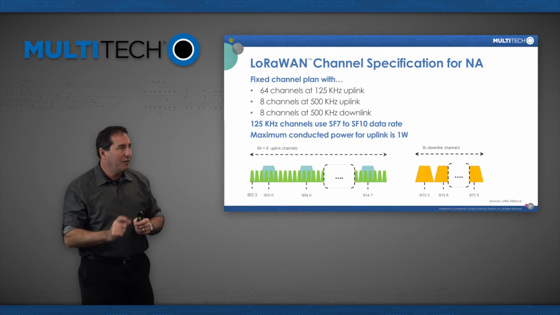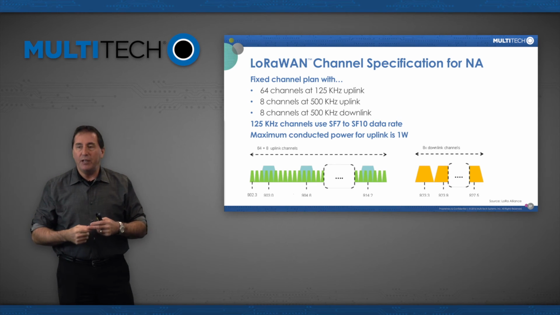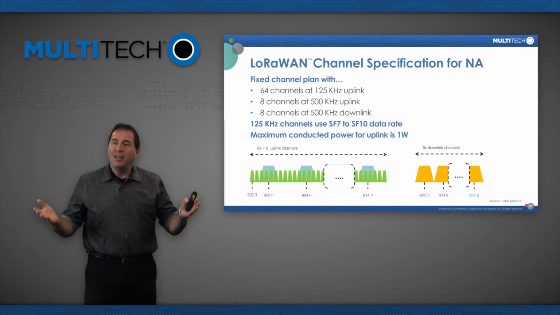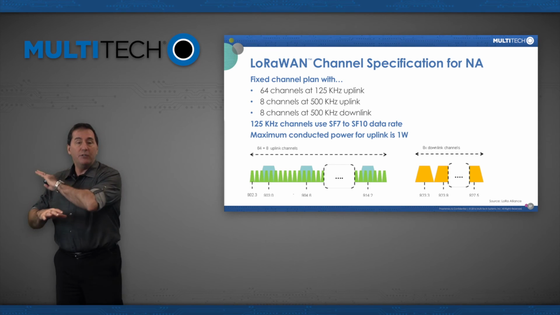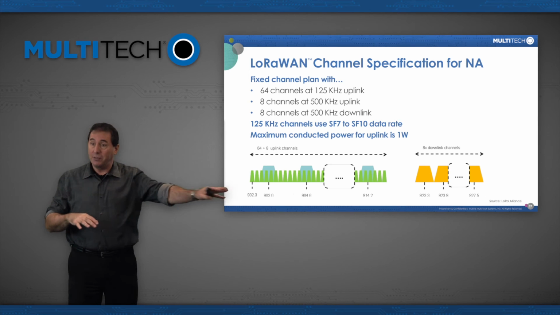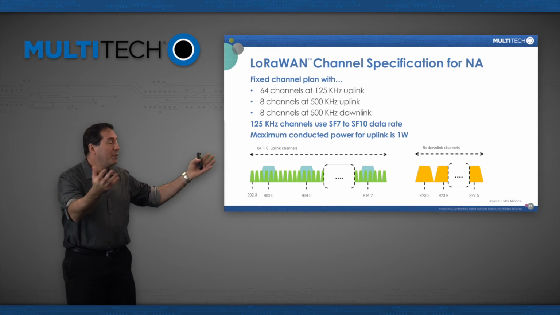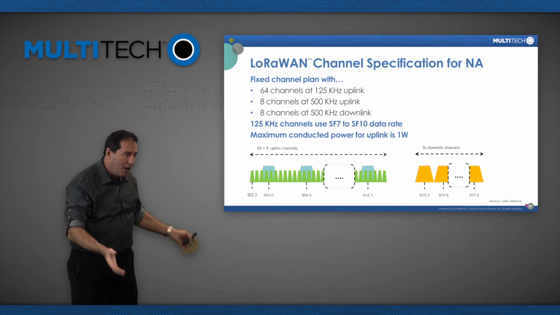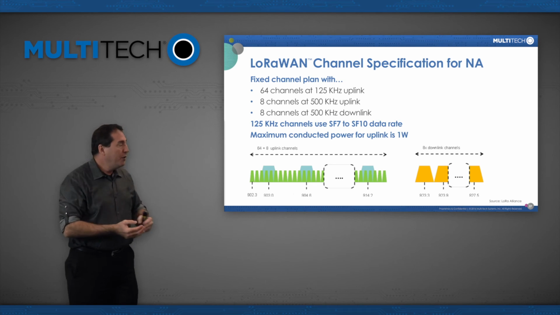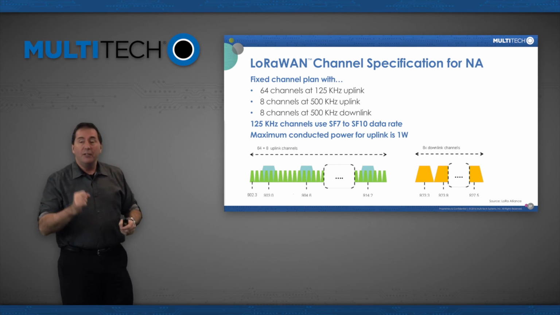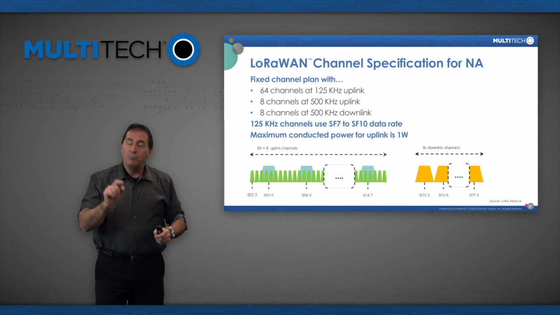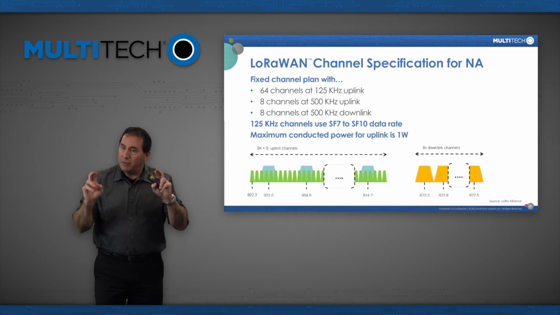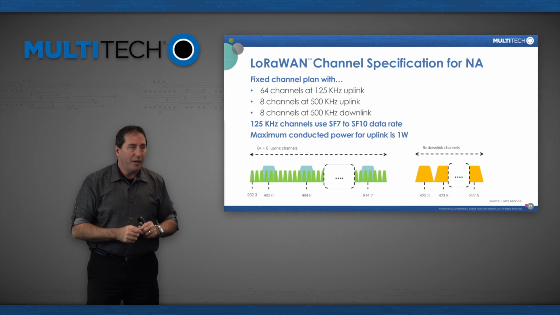A 125 kilohertz downlink channel is just not going to have the data rate to allow you to service a lot of endpoints. Now remember, you're going to have a gateway that might be talking to thousands and thousands of endpoints, many of whom might be talking all at once. So you want a lot of uplink channels, right? For each one of these channels, you can have multiple endpoints talking using them depending upon the data rate or the spreading factor that they use, right?